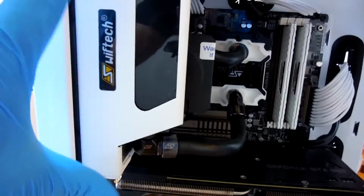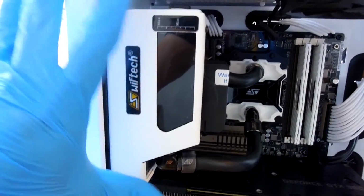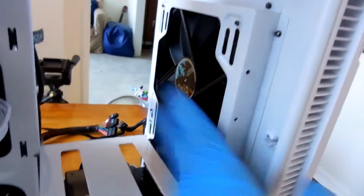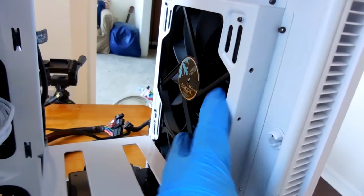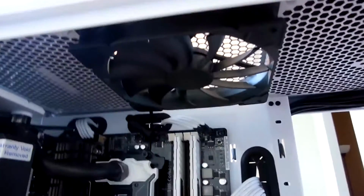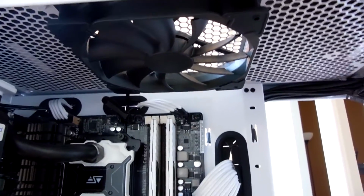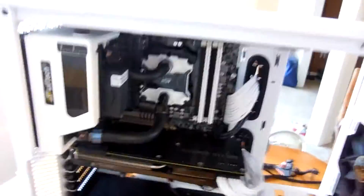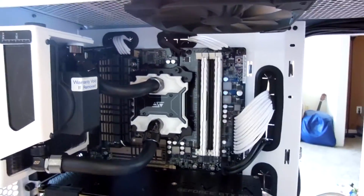So I have a Venturi HP14 on my H140X kit, and I have 3 HF140s in the case, 2 in the front here, and then 1 in the roof as exhaust. And I'll go over my decision for that in a later video. But for right now, let's keep going on with the cable management.